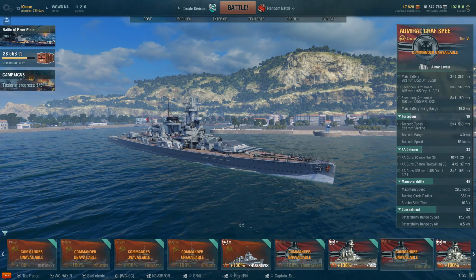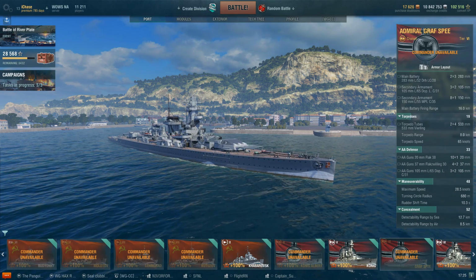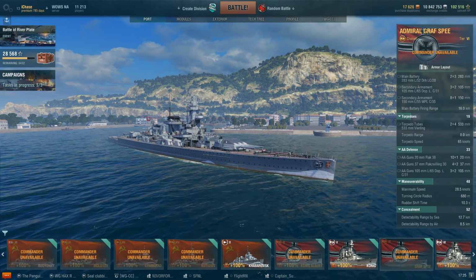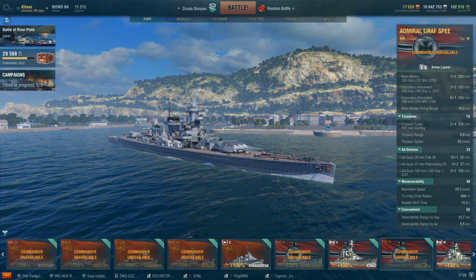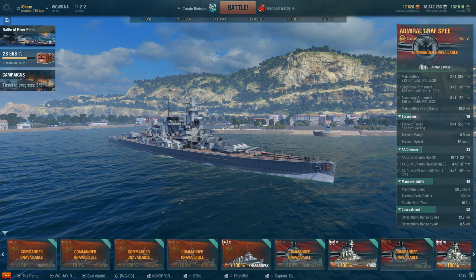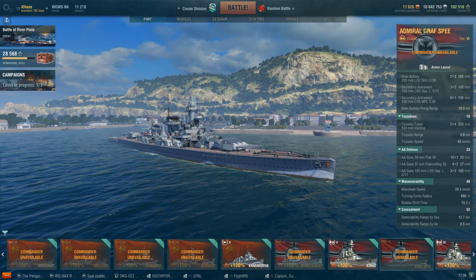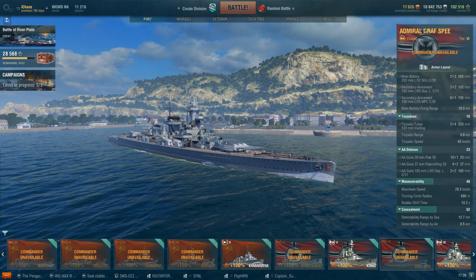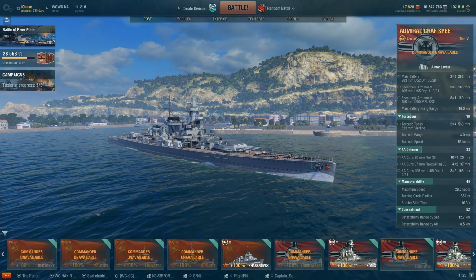Now, maneuverability is where the Graf Spee isn't really much like a cruiser. Max speed of 28.5 knots is a bit on the slow side. Turning circle radius of 680 meters, that's okay. But stock rudder shift of 10.3 seconds is rather slow. So, unlike cruisers, which can use their agility to dodge shots and things like that, the Graf Spee is going to struggle with that a little bit more.